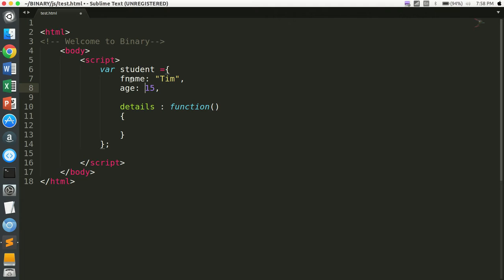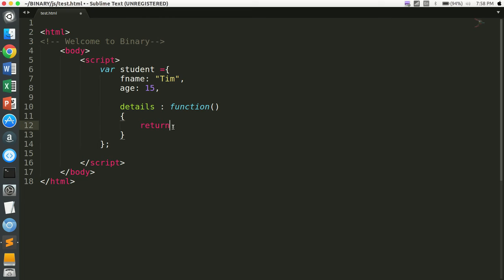Because you saw the previous example, it's basically a variable named student, and inside that you create these keys, and these are the values inside. So age is the key, fname is the key, and Tim is the value, and 15 is the value. So we create another thing that is a function, details. So the name of the function is details, and this is how you define the function.